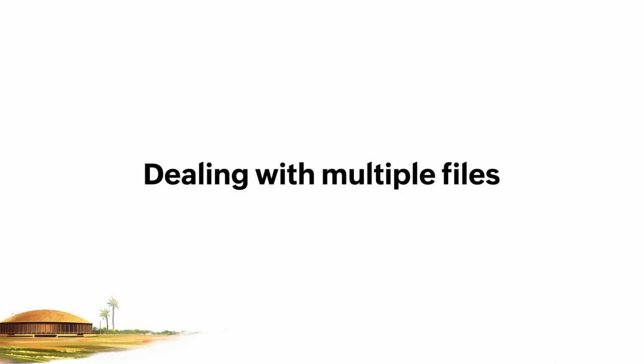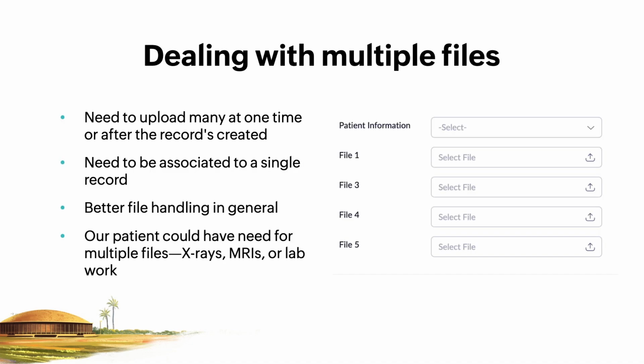So, dealing with multiple files. I'm sure anyone who's messed with files in Creator knows that the second you need to have more than one file per record, things can get out of hand pretty easily. There are several different ways to have a best practice for this. For our example, we're going to need to upload many files at the same time. We don't know how many. So by default, if I was doing this real quickly and didn't know what I was doing, I would just drag over multiple file upload fields.